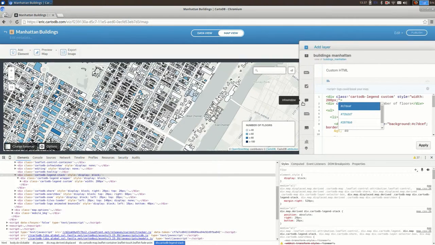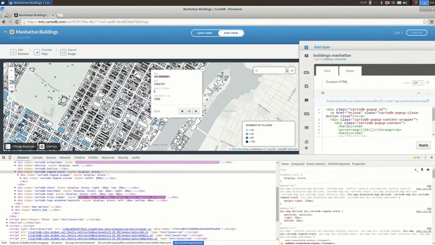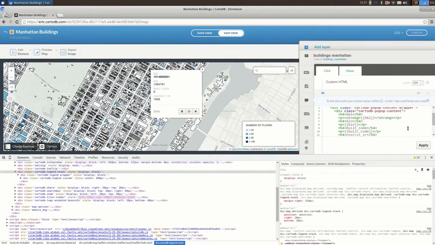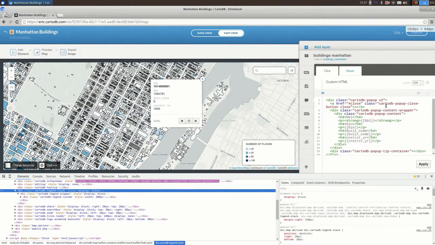You can do the same exact thing with info windows. In this case, I'm already in the HTML view. Let's open one of those so you can see what that looks like. Okay, so I made one of these strong earlier when I was editing the HTML. I can do lots of other things.